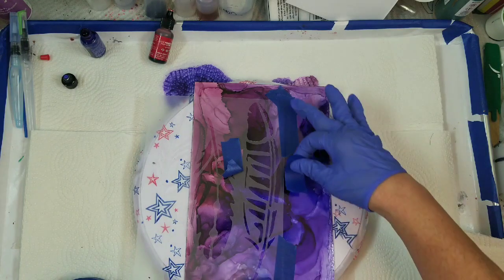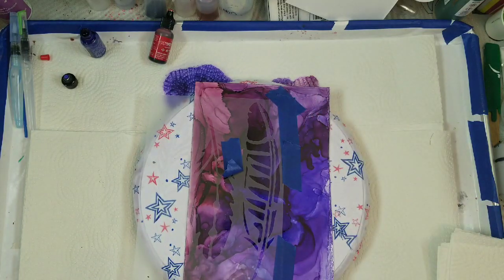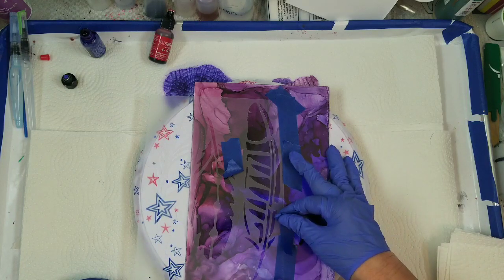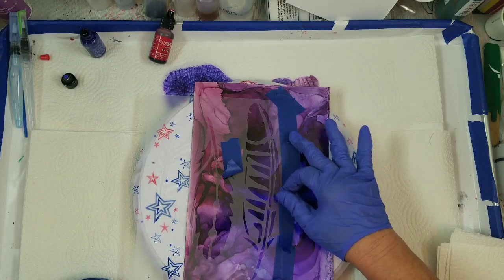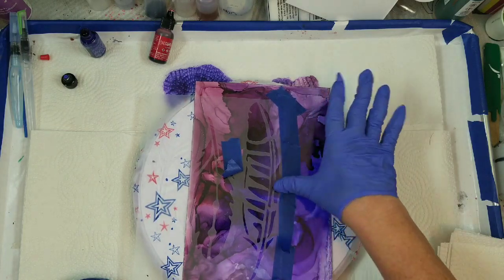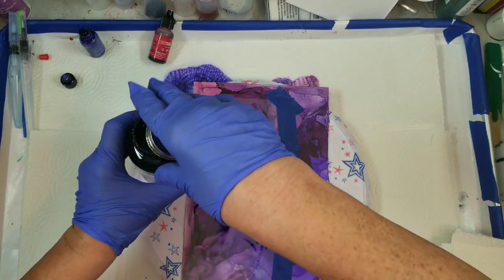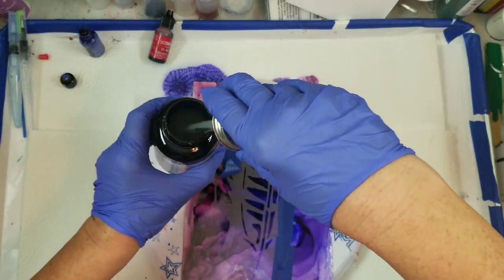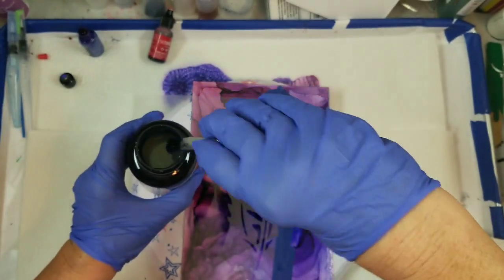Okay, I want to tape it. This edge is so close, I want to tape it. And another thing I'm going to try is some of this stuff called Pixie Spray, which is meant for stencils. Okay, I got my feather down. It looks pretty much centered. So now I'm going to take my brush. I don't want a whole lot on it.